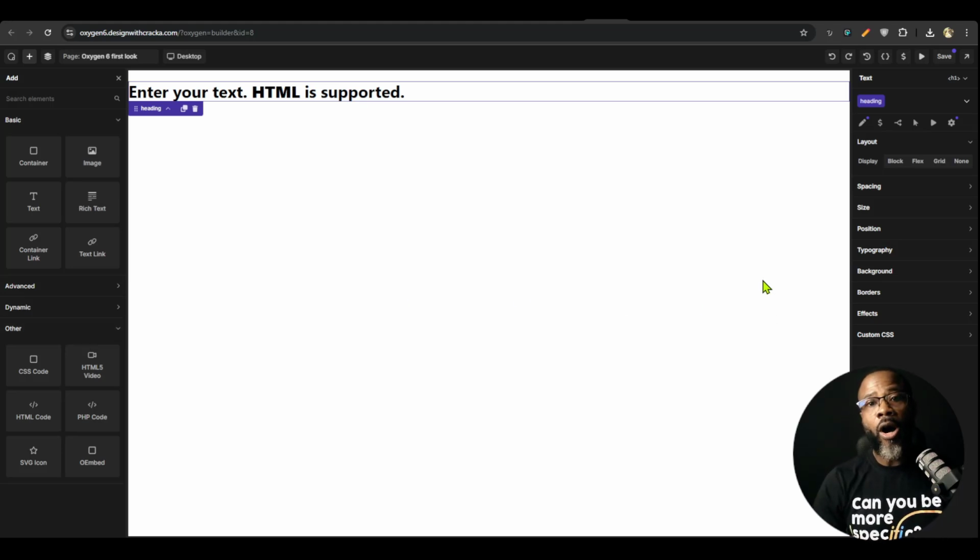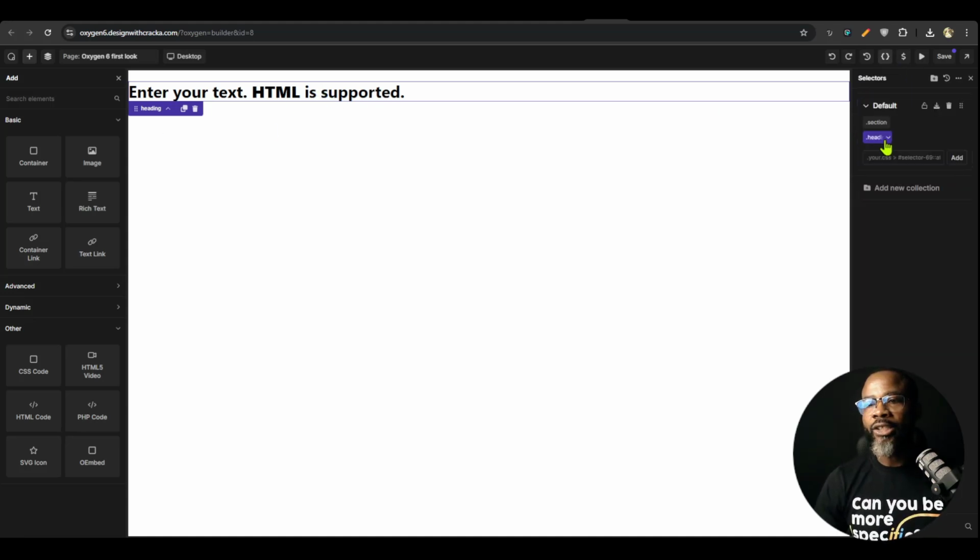This is pure Oxygen. No elements for Breakdance and nothing. So with Oxygen, how do I do that? I couldn't find out how to do that, but that didn't stop me. It's not going to stop me from doing what I want to do. So now, you have that. I already have two classes here.